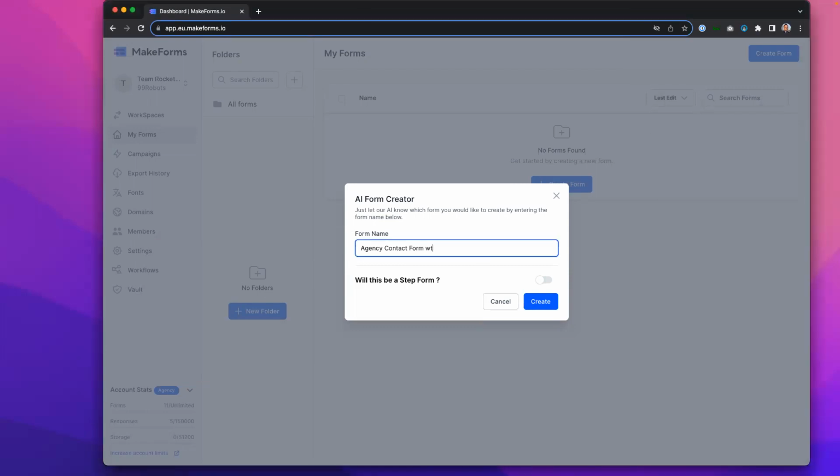So we'll say with the following fields, using for contact. And we haven't really used this AI feature too much, so I'm not sure exactly how to write this well. So I'm just going to kind of do it real time here and see what the results are.